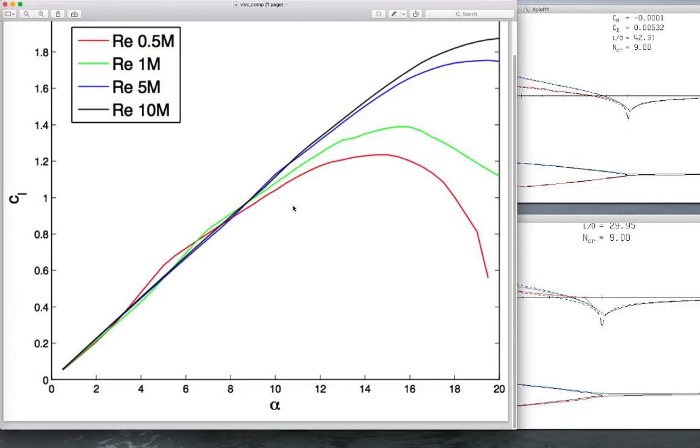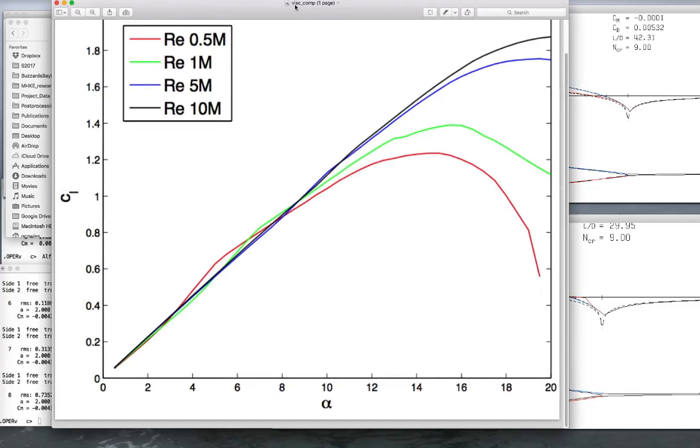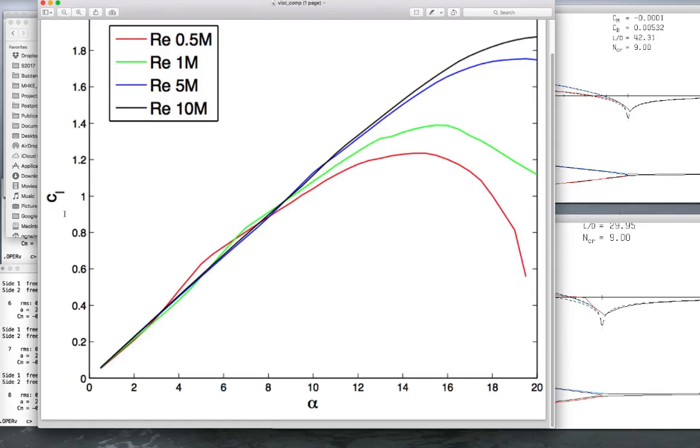Reynolds number. So this is angle of attack in degrees, alpha, and these are curves we'll be seeing quite a few of during the semester. And this is the lift coefficient. At an angle of attack of 0, we produce 0 lift because it's a symmetric foil. As we increase the angle of attack, the lift goes up.